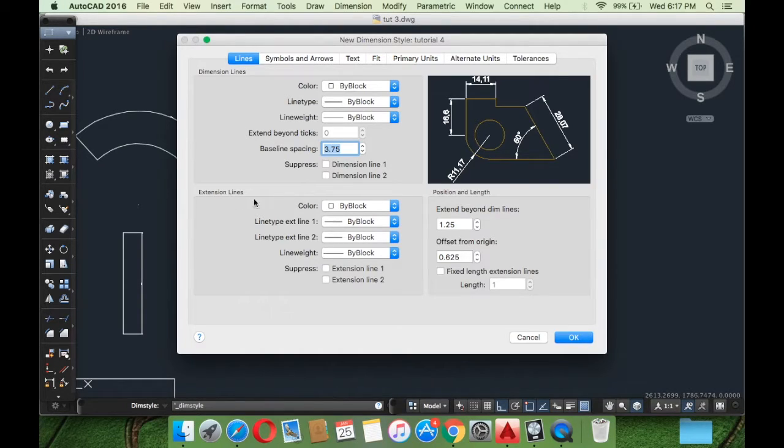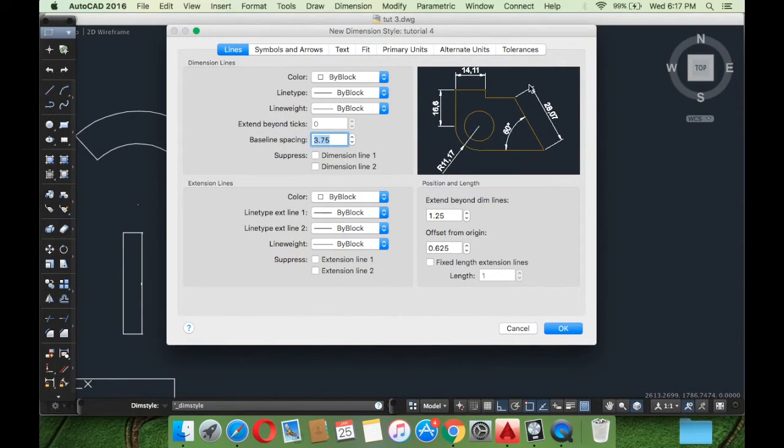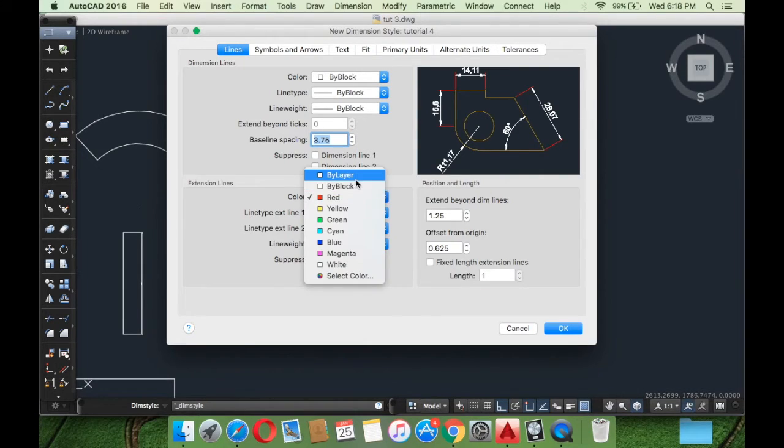Now the next part that we come to is extension line. Extension lines are these little lines that you can see over here, that extend over the dimension lines, the dimension brackets. You can also change those. Suppose I want those to be red, so these become red. Those are extension lines.